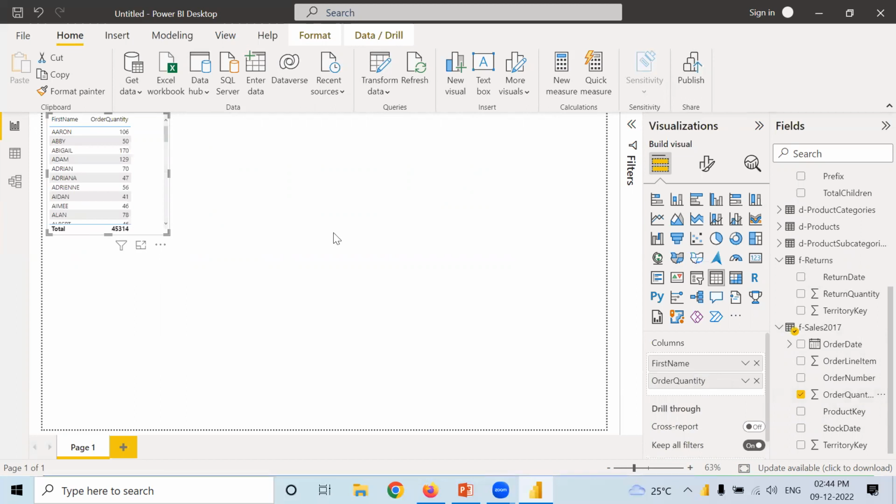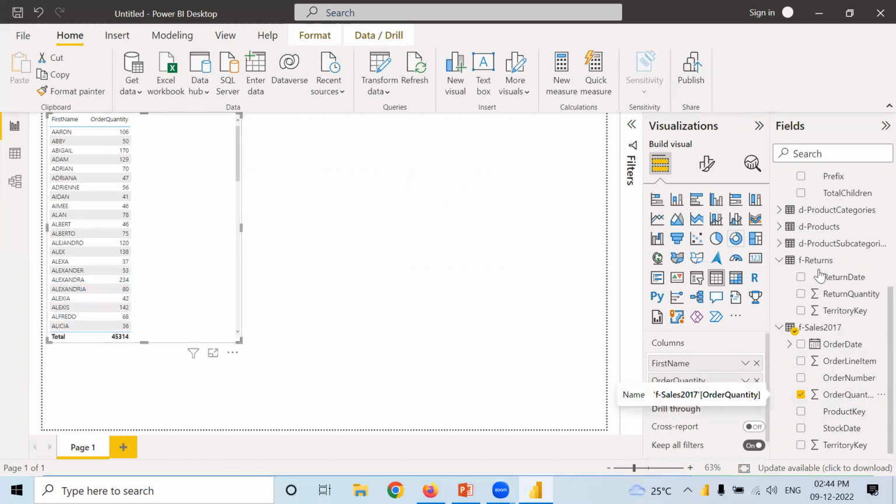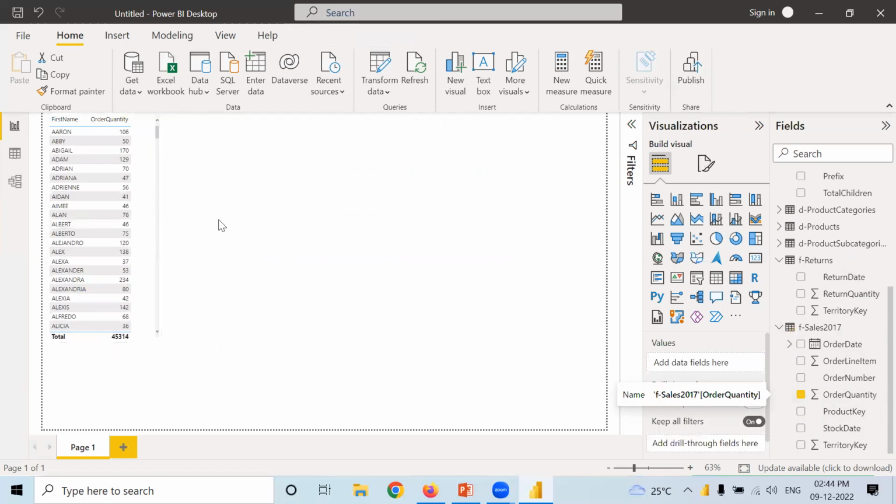So which person purchased how much order is mentioned there. We are taking the columns from two different tables because they are connected to each other. We can make a new table out of it. Is it clear, everyone? Yes, ma'am. So this is how data modeling is done.